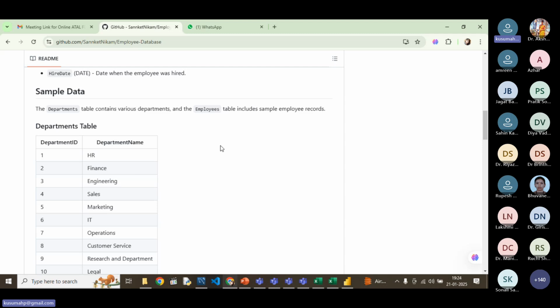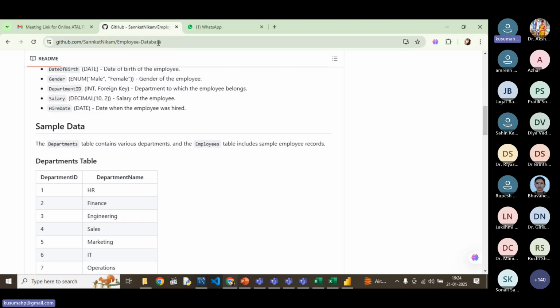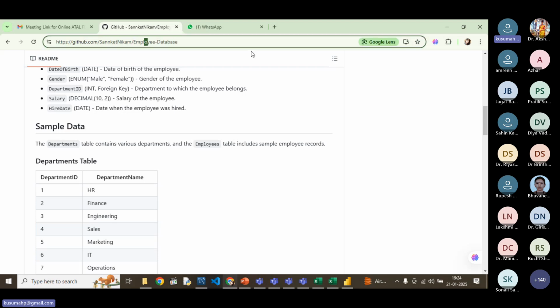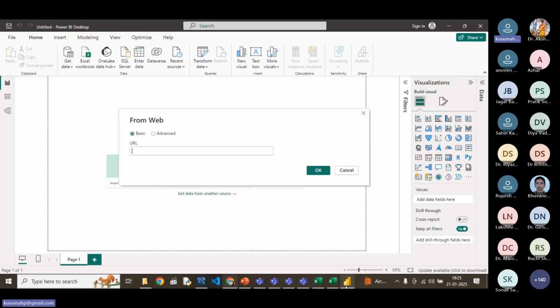Suppose I randomly select this one, not particular about this, and just copy this path. Okay, go to Power BI and just paste it here. Click on OK.